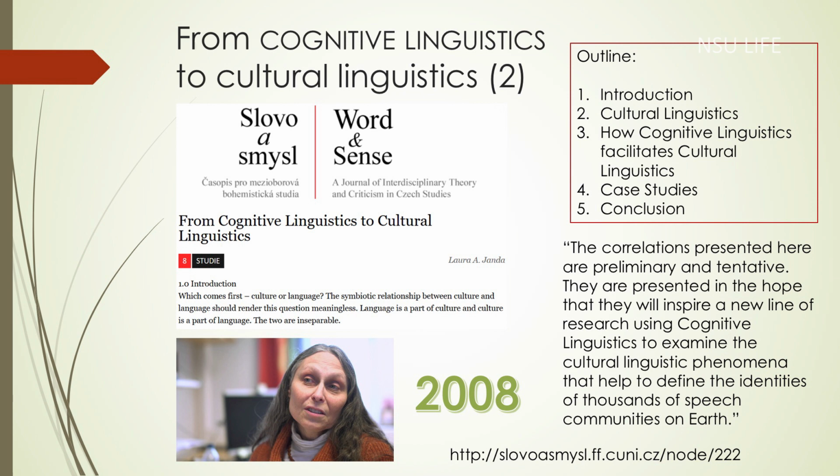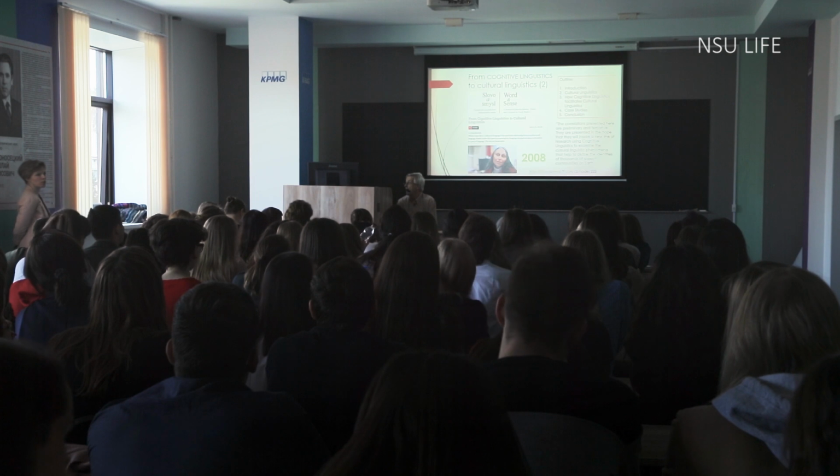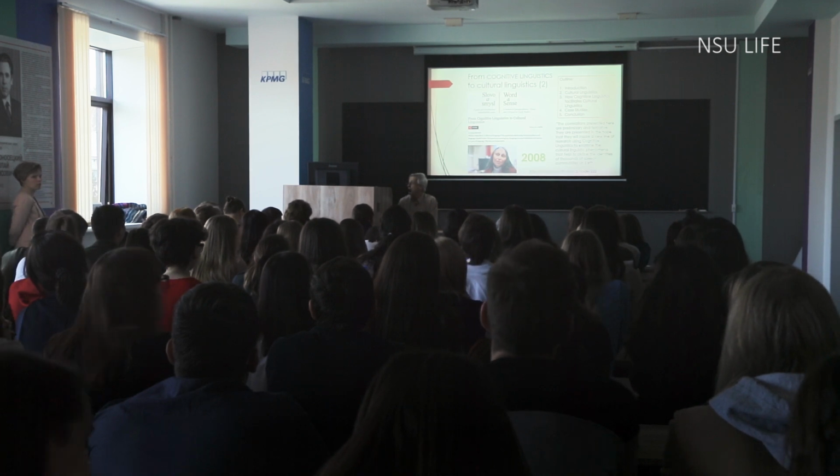And she wrote in 2008, so much more recently, a very readable paper. I've got the link at the bottom of the slide if you want to go and read it. It's worth having a look at. It's very accessible. So she wrote a paper called From Cognitive Linguistics to Cultural Linguistics, in which, and I quote from her conclusion, she presented a number of correlations that are, she said, preliminary and tentative, but that are presented in the hope that they will inspire a new line of research using cognitive linguistics to examine the cultural linguistic phenomena that help to define the identities of thousands of speech communities on Earth.